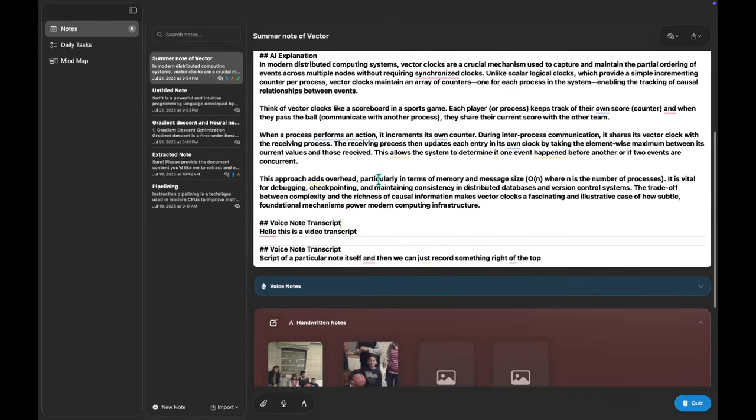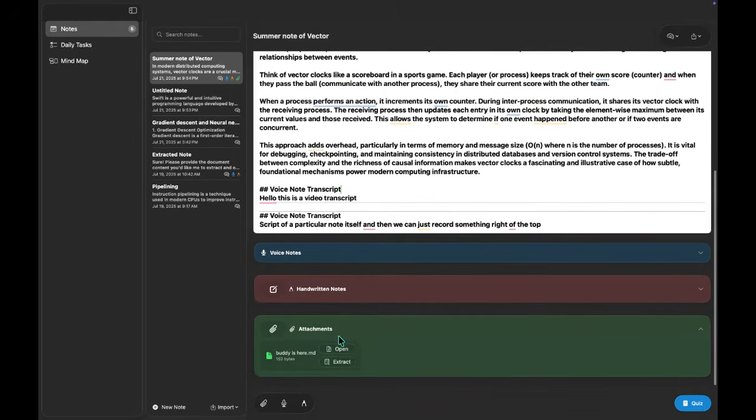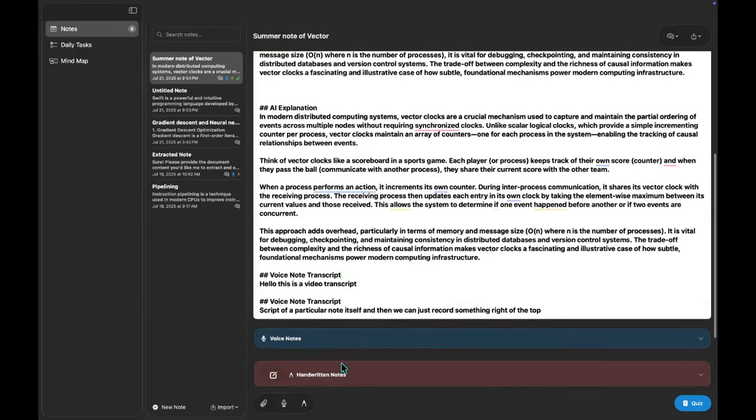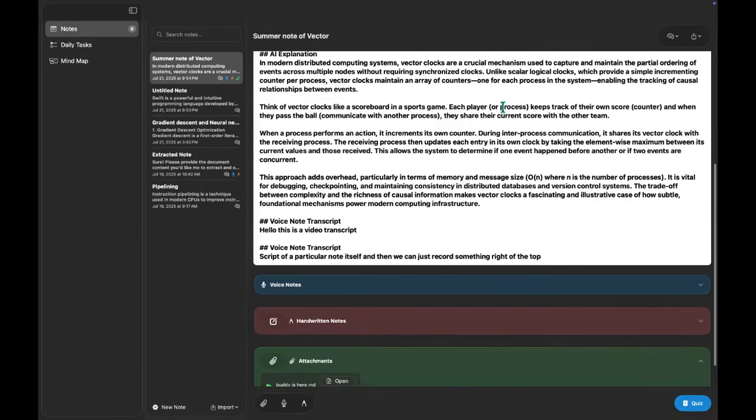After that, we have attachments. Here we can upload any one of our documents and we can extract text out of it. Just like this, you can get any text from your existing portfolio or any other thing that you have created which is in text format, maybe a PDF, maybe a Markdown, any other thing that you like. This is not even the craziest part.